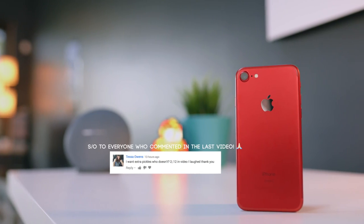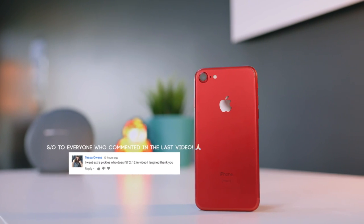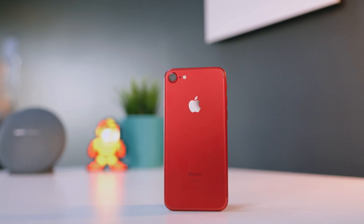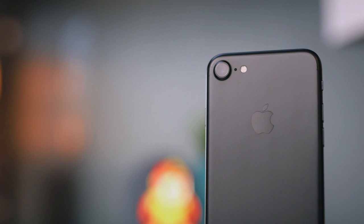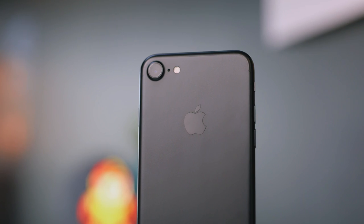The product red iPhone 7 has been out for a little over a week now, and if you count my unboxing, my general feelings towards the phone is yes, that red looks amazing, it is super tempting, but it might not be the smartest buying decision right now, specifically because the iPhone 7 is now six months old, which puts us at the halfway point until the next generation iPhone is out. On top of that, if you already own an iPhone 7 or 7 Plus, it does not make sense to drop $750 plus just to have a red phone.